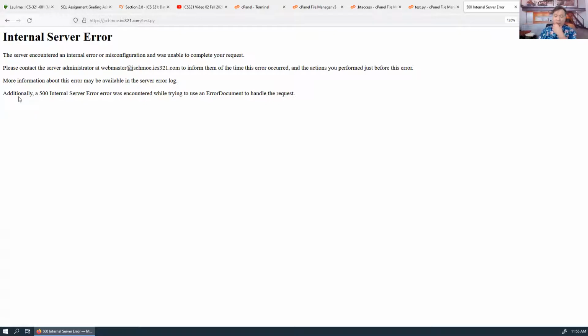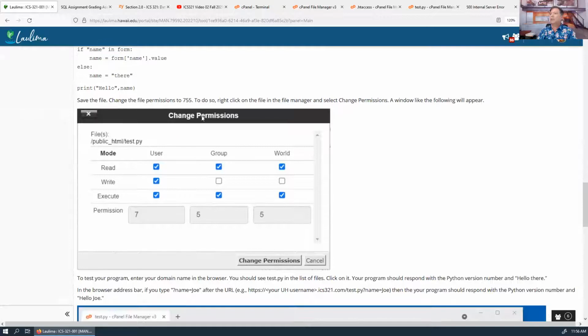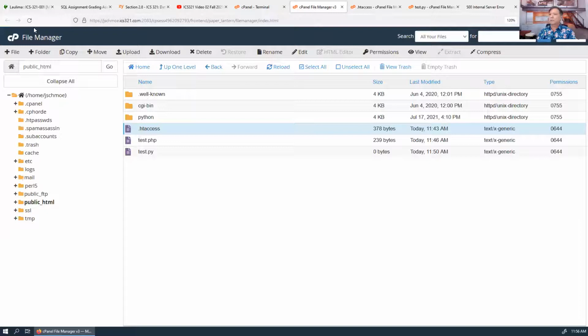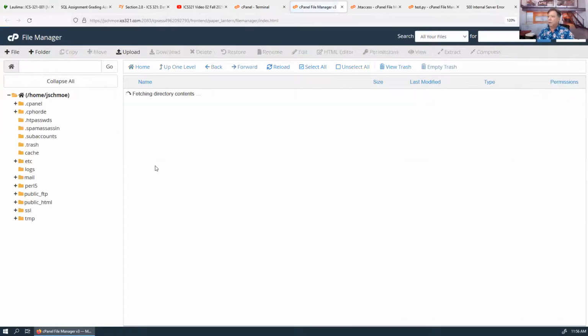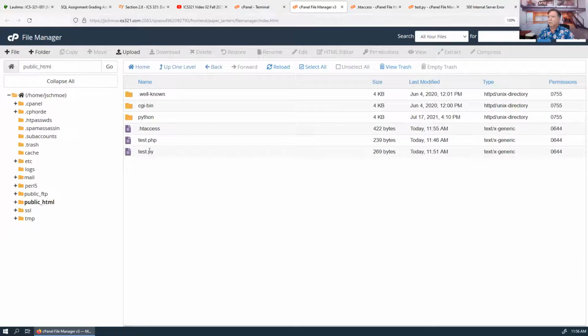So it turns out that I also have to set the permissions to 755. If we go back here and hit refresh and see what the permissions are, the permissions are 644.